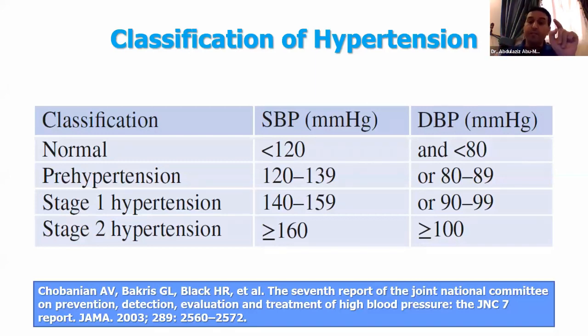You can be the first line to alarm that patient that he has a problem and needs to go and check. So we are also the first line to make a diagnosis or a screening for a patient. A patient with stage 2 hypertension should not be touched. That should be treated as an emergency in a hospital setting to reduce the hypertension.